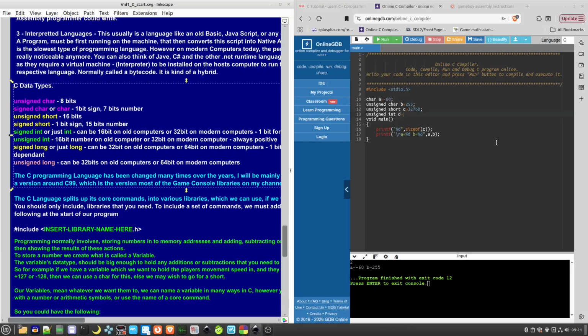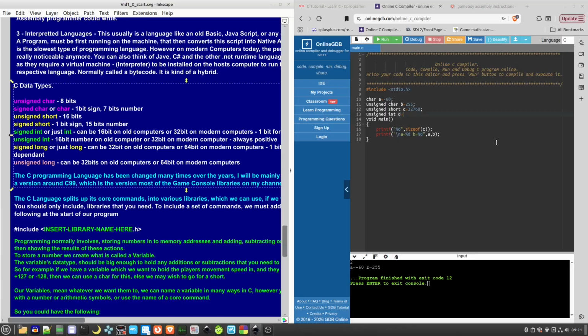So at the time there weren't 32-bit computers around when it was first established, so the int data type could be a number with at least 16 bits associated with it.